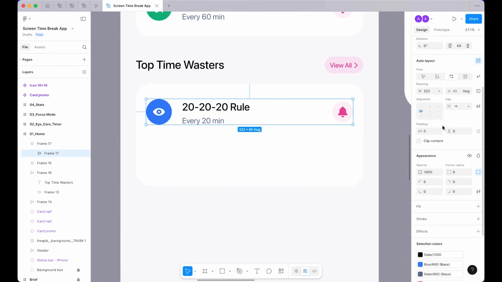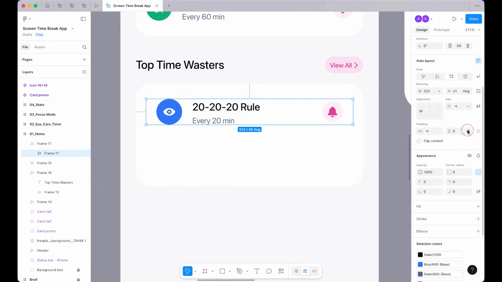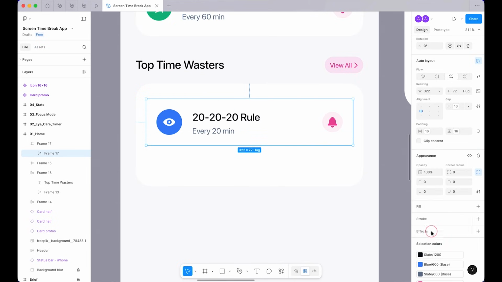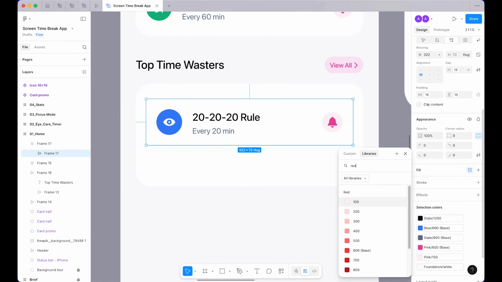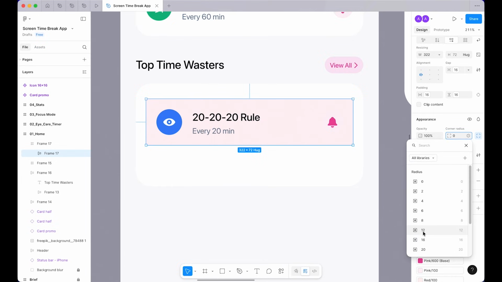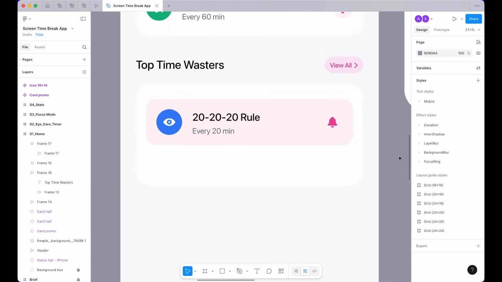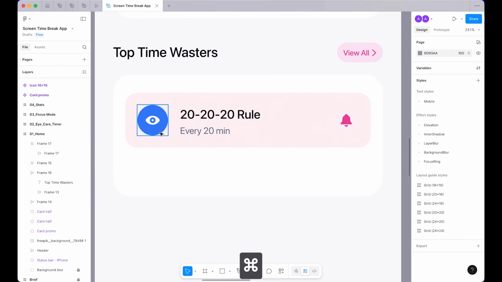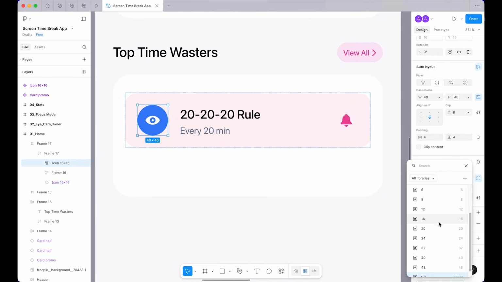First thing I am going to do is apply padding. Let's try 16, and later on we can decide how to adjust this. Red 100 is the background because this is some kind of alert we are going to create. Let's try this, and now let's make this 16, so let's try 8.